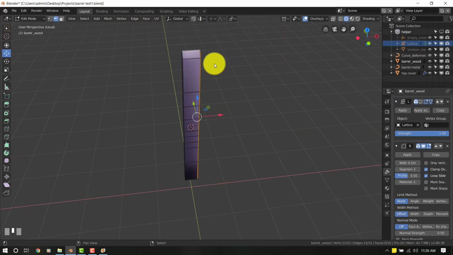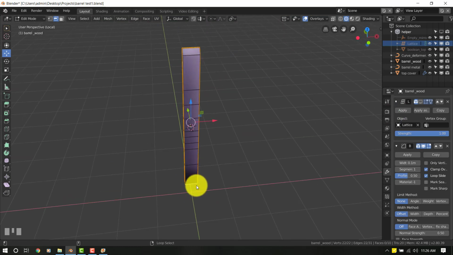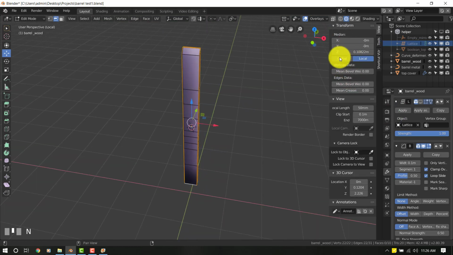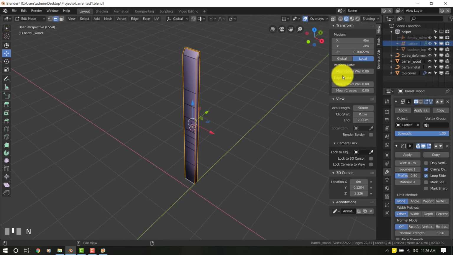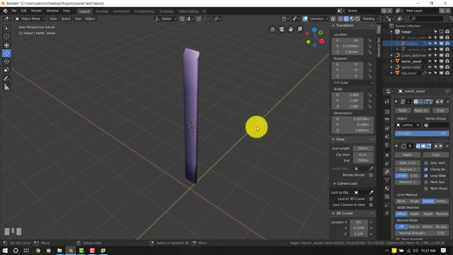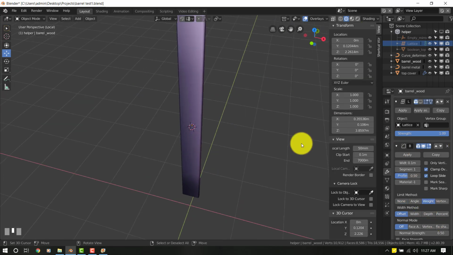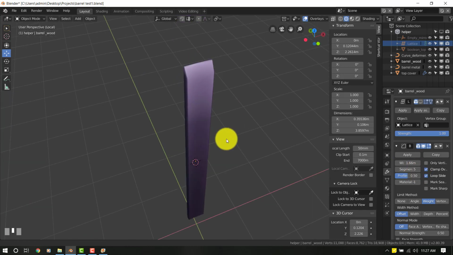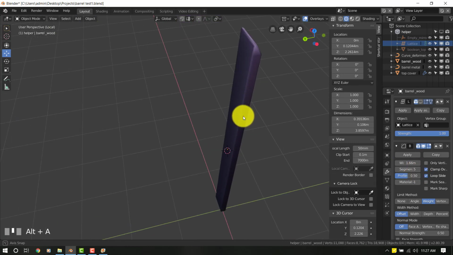So we want to just select the edges, and if you have this selected, you have the scope parameters here. So we want to increase the mean bevel weight to 1. Then if we hit this bevel, we should see it looking okay. So just increase the segments and it's now looking more presentable.